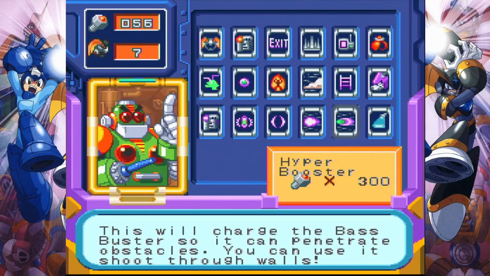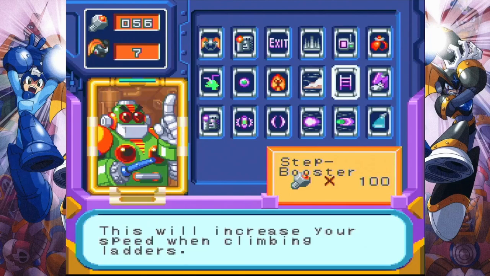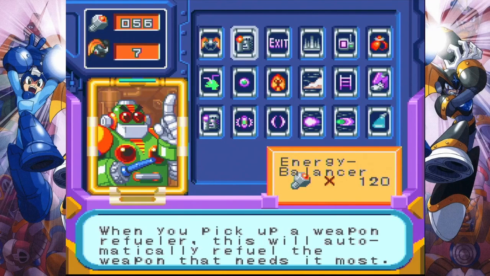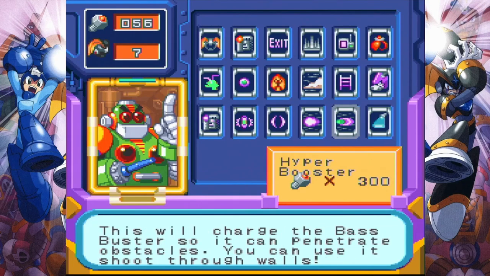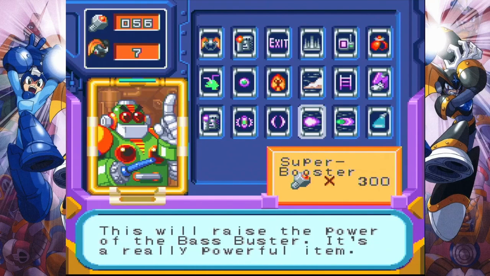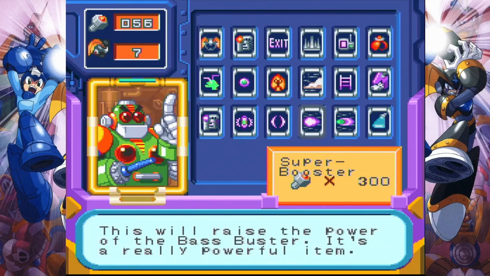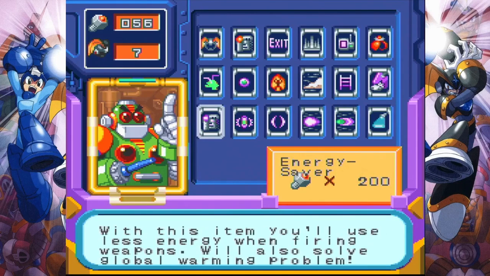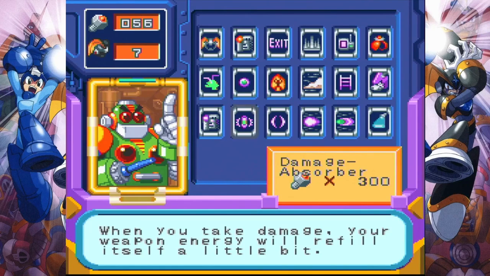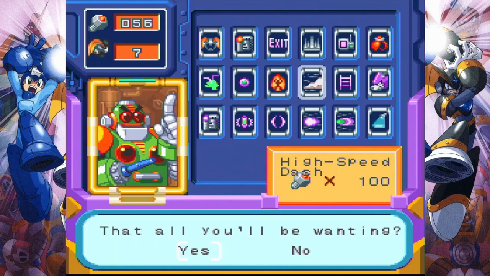Alright, hyper booster. This will charge boost. Penetrate obstacles. You can use it to shoot through walls. Like, why would you want the super or hyper booster if they're basically similar? Use it to shoot through walls. Oh, that one, that's useful. Don't know what to buy. Well, I want to buy this, but cannot yet.